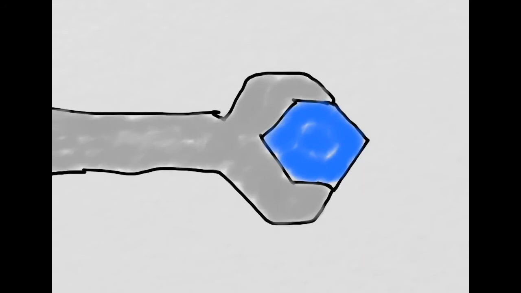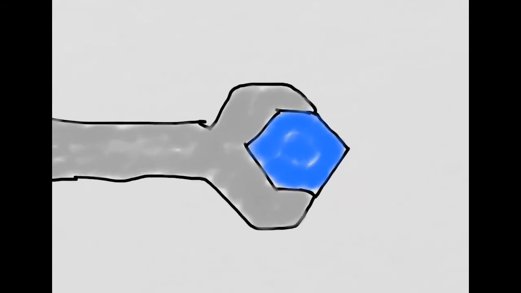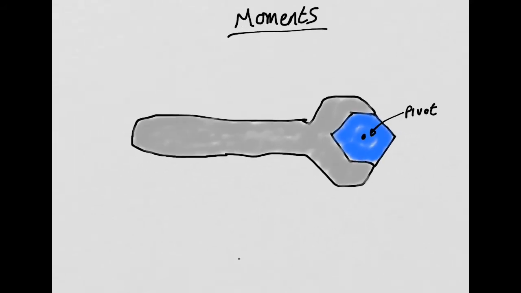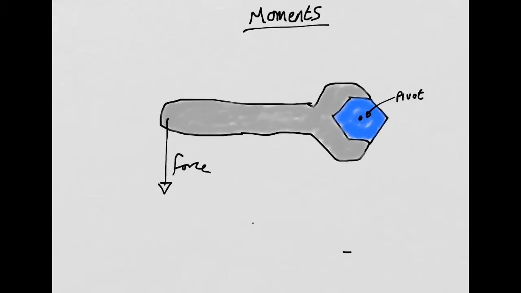Okay, so in this case here, I've got a spanner that's going to try and turn this nut, or this bolt. So the pivot, you can see, is going to be about there, right in the middle there. So that's my pivot. Okay, so the pivot is the fixed point about which the whole system is going to rotate. So if I apply a force here, the whole system is going to rotate about the pivot. So it's going to rotate in this direction, which is anti-clockwise.